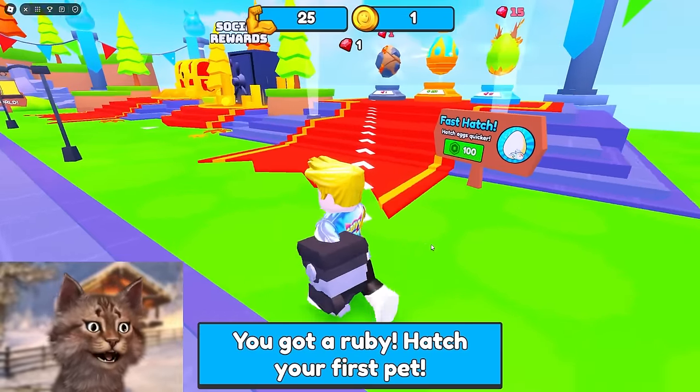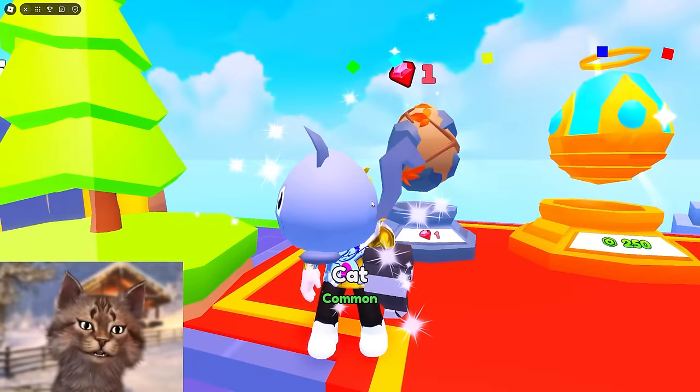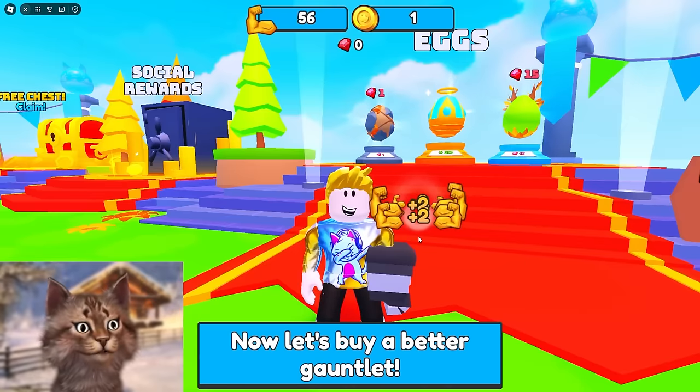Hatch your first pets. All right, gotta go and hatch my first pets. Hope I got a cat. Let's see if we get a cat. Come on. And we got a cat. It looks like an egg, dude. Okay, you can gain more power. Tap on the screen. Oh, I'm gaining all the power.